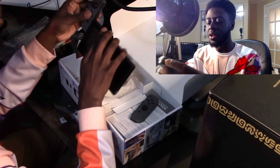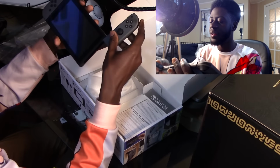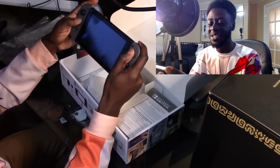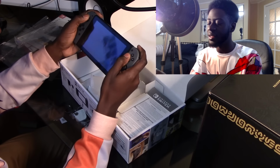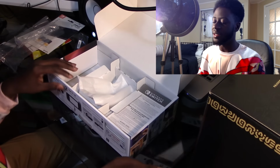This is how I plan to use my Switch, like 80% of the time. You know what I'm saying? I just want to be able to take it to work, max out and play like this. This is not that bad, you know? I can dig it. Alright, let's see what else is in the box.